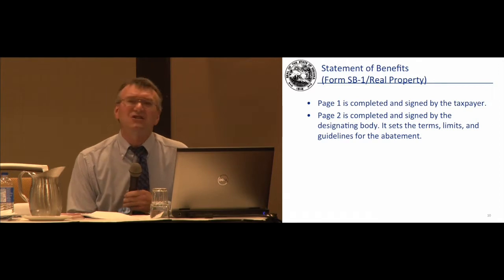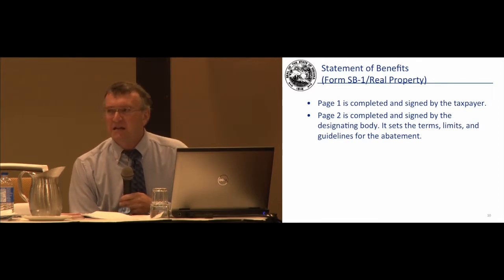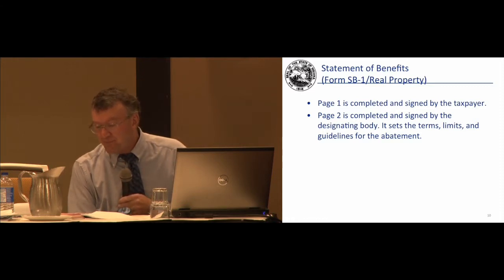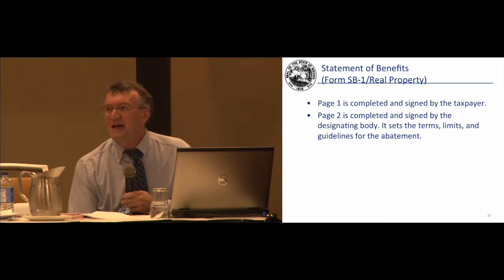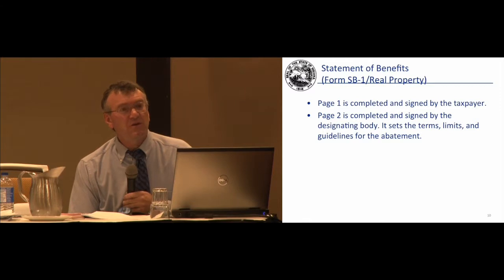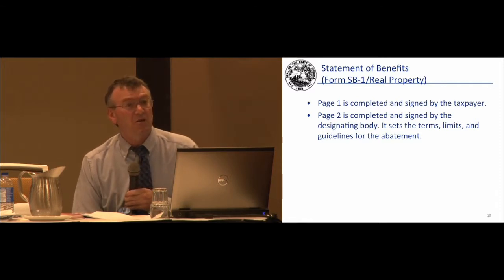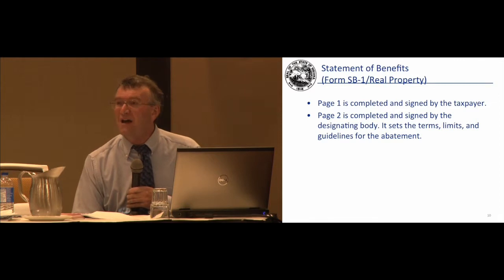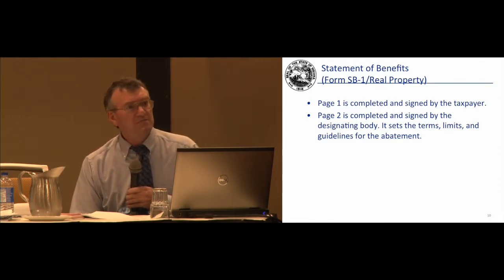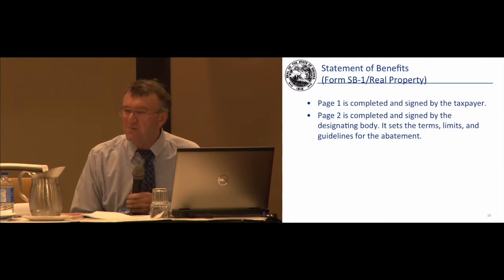Other limitations or conditions. Every now and then you get a designating body that wants to put other terms or conditions. For example, maybe they would say, we expect you to be current with your taxes. If you become delinquent in your taxes, we're no longer going to approve your abatement deductions. Because that was a problem in some counties where they were 2 and 3 years delinquent in their taxes, and we're still getting tax abatement deductions every year. And there's nothing against the law about getting a tax abatement deduction while you have delinquent taxes, but apparently it rubbed some designating bodies the wrong way, and they felt strongly enough to put that kind of language into their resolution.